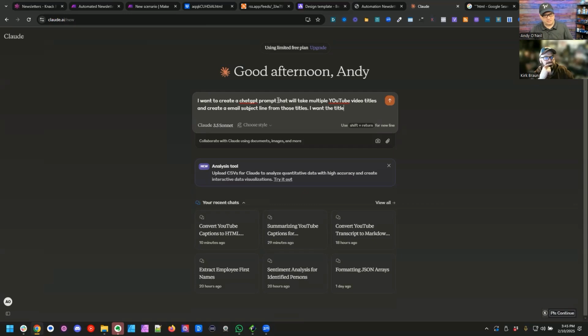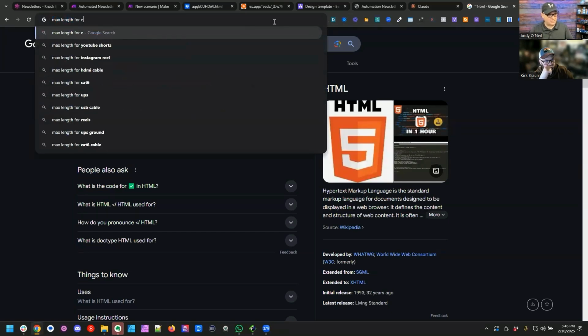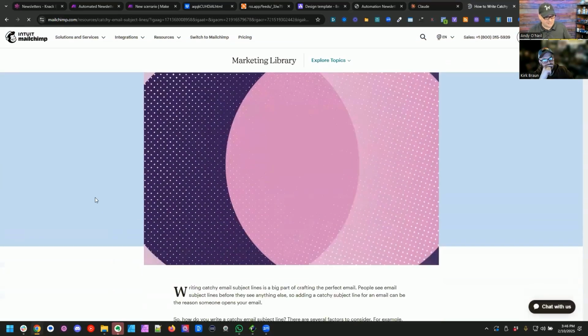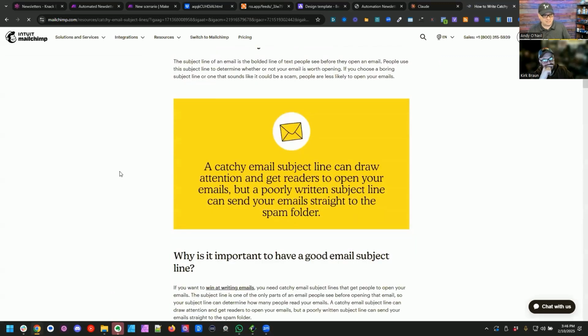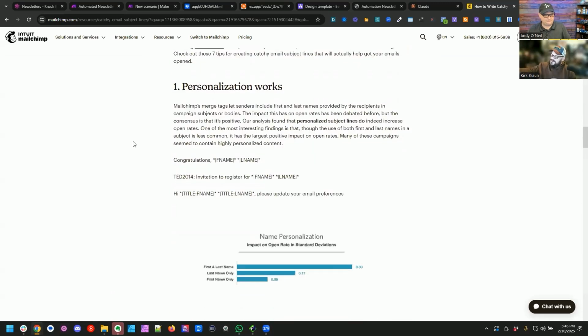What's the max length for an email subject? Well, the max is 990 characters, but I don't think we want to go that long. Not if you want it to show up in their email without being cut off.